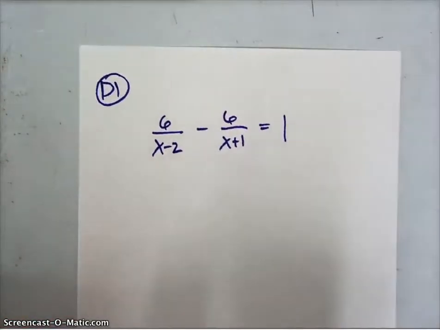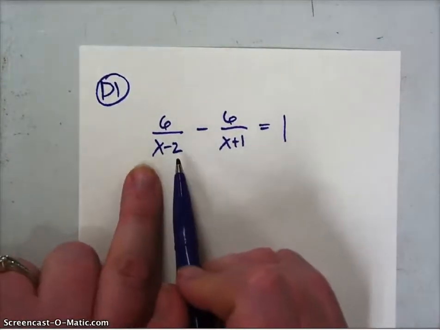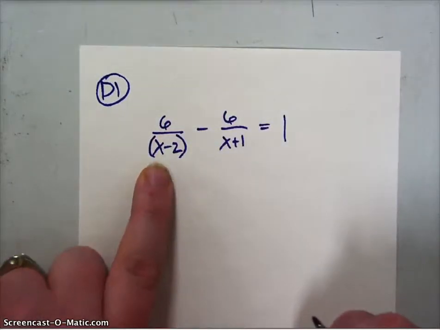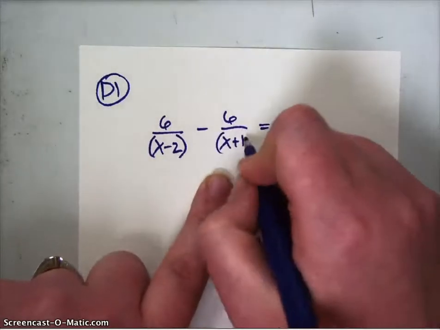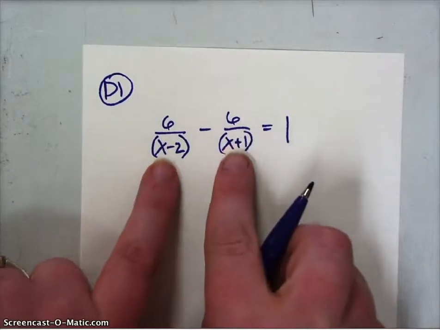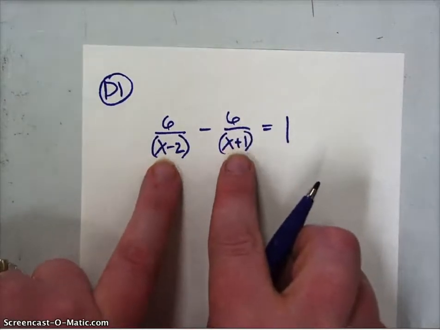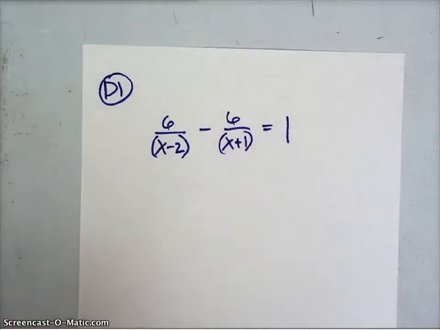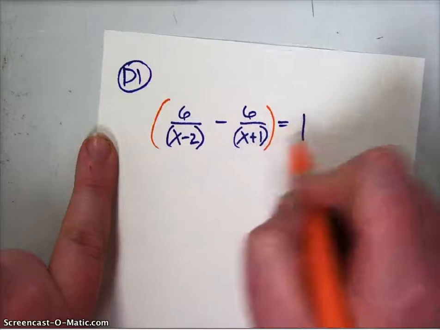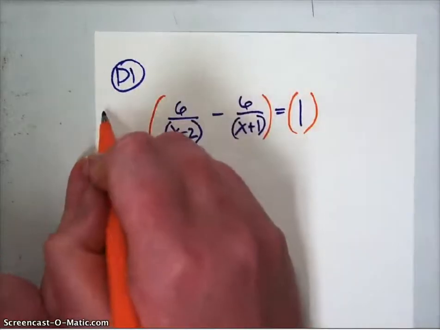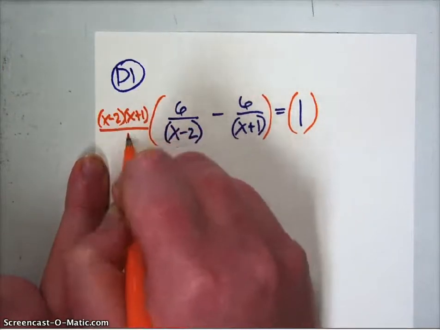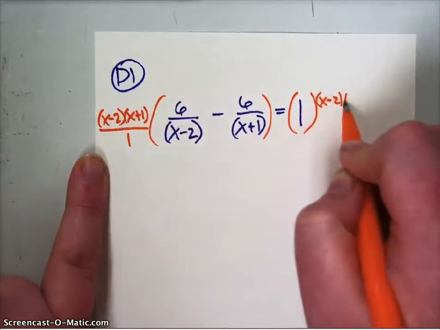All right. So in this case, we have a denominator of x minus 2. That's its own factor. Okay, so you're going to put parentheses around it because we cannot factor it any further. The same thing for x plus 1. It cannot factor any further, so it's its own factor. Okay. What would be the common denominator of x minus 2 and x plus 1? Okay, in this case, it would be those two factors, right? x minus 2 and x plus 1. So we're going to multiply both sides by those two factors, x minus 2 and x plus 1, and then x minus 2 and x plus 1.